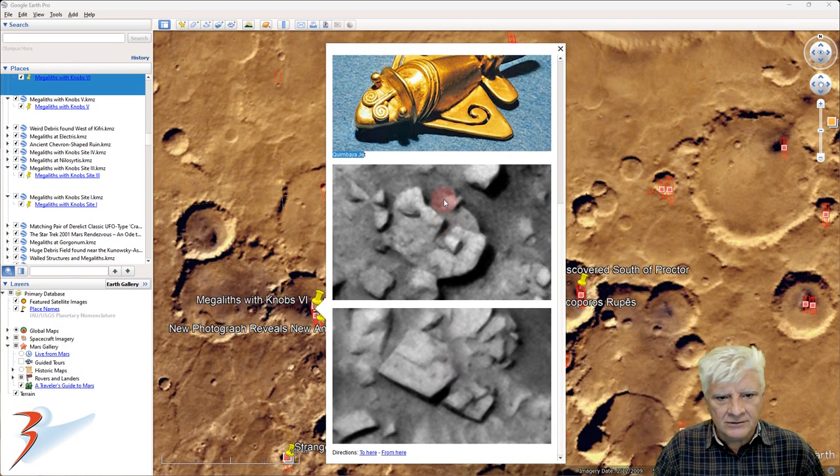And in this region we've got lots of these - they look like megalithic slabs or sheet metal. Check out the circular item underneath. I'm sure you'll agree this looks like thin sheet metal, stacked over one another, part of a collapsed structure - maybe a covering for a habitat. Who knows.